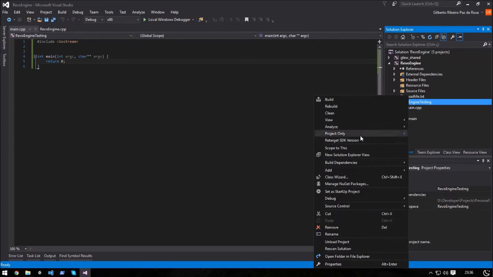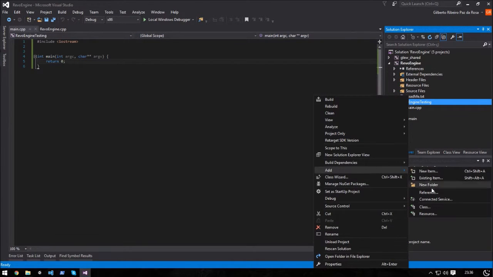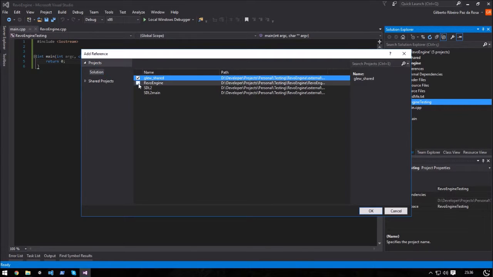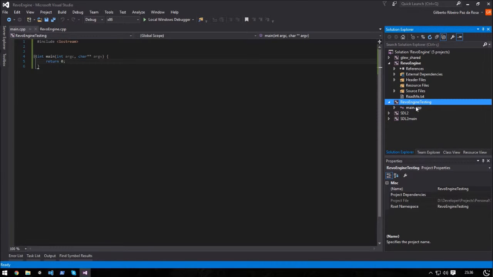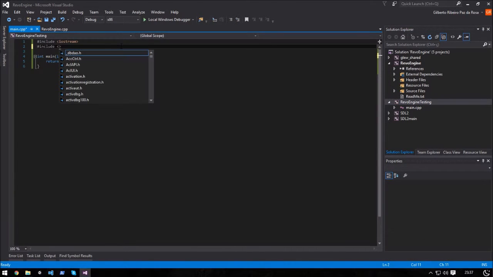Add the reference to the RevoEngine lib, glue, and SDL main to the testing Revo project. Let's add Revo header and test some code.